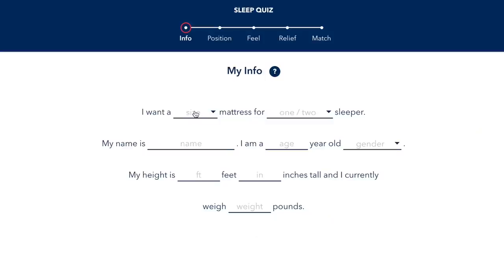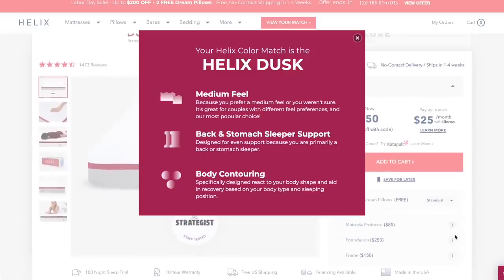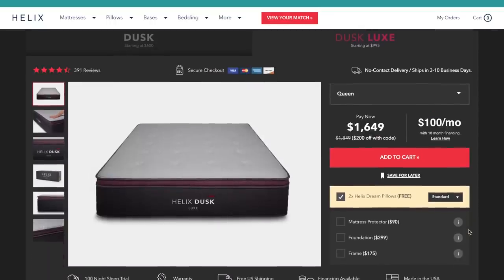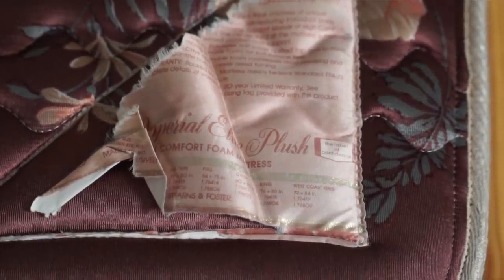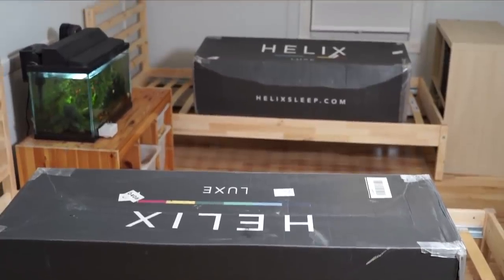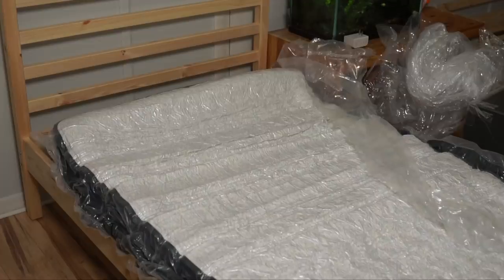My husband and I took the Helix Sleep quiz. I happen to be a side sleeper, he's a back sleeper, and we like a full-size mattress. The sleep quiz matched us with the Helix Dusk Luxe, which is such a treat to sleep on. I've had our mattress now for several months — it has a plushy top yet my back still feels supported. Compared to our old mattress, which we recently retired — we inherited it and it was in desperate need of retirement. My kiddos also graduated to larger beds; they've grown out of their toddler beds and feel so grown up in their new mattresses. The Helix quiz matched them up with the Midnight Luxe, which they are just loving.